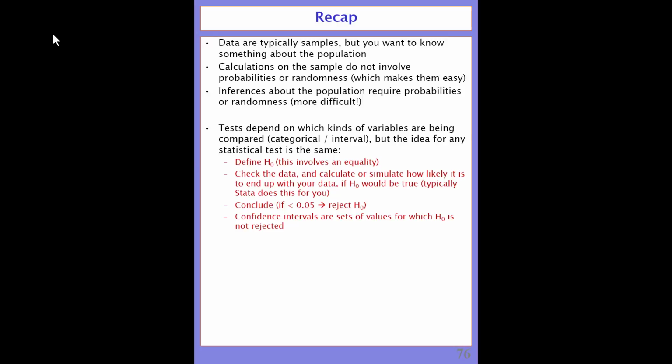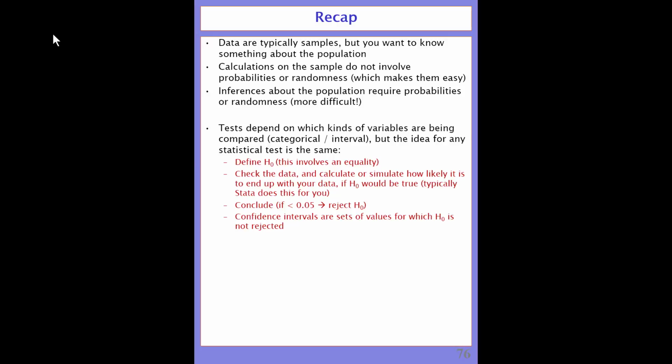Then if you encounter a test, you'll see that this is always the same. It first defines an H0. That one you have to know, and even if you don't know it, every once in a while you can try to figure it out from what is in the output. By the way, sometimes Stata gives H0 even in the output. Then, what typically Stata will do for you is check the sample and see if it has produced something that is weird, given that H0 is actually true. That is simply the execution of the test. Stata will do it for you. And you get a number back, where if that number is below 0.05, you reject your H0.